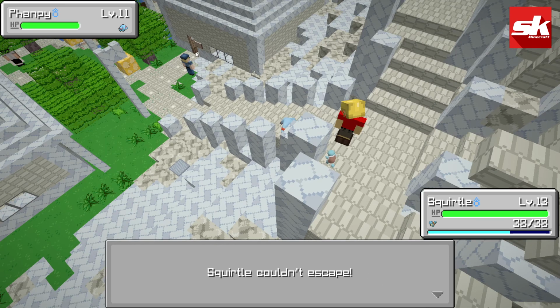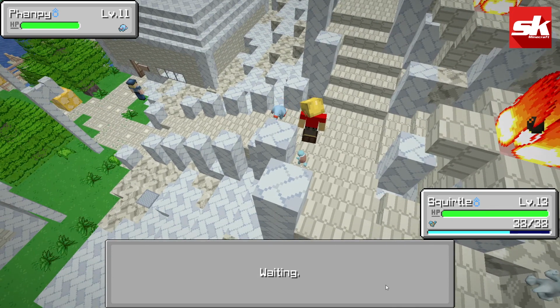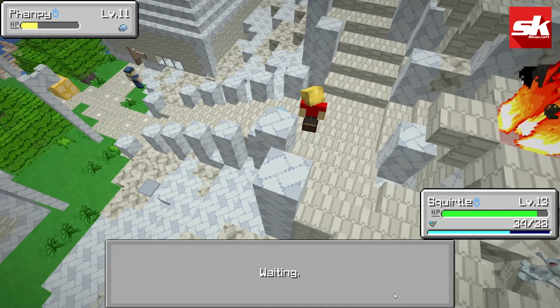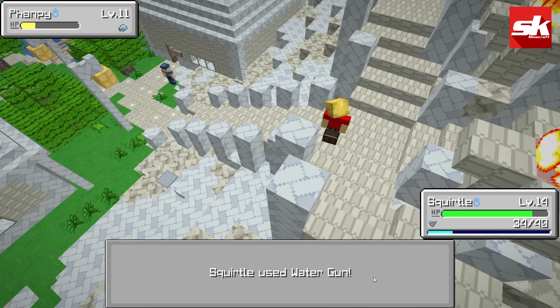I see a gate down there. It's that way. Squirtle couldn't... I couldn't escape. Are you for real? Like, just leave me alone, dude. Did I ask for whatever your opinion is? That didn't do anything. That did not do anything. Him with the water gun? Yeah, dude. Eat it. Eat my water. Eat it.